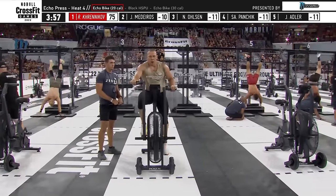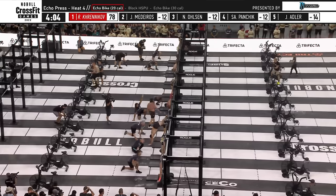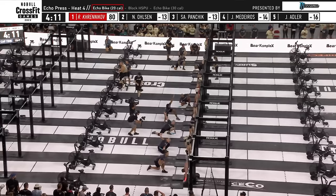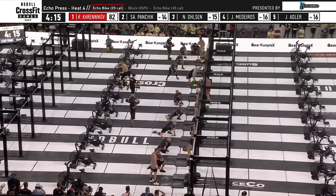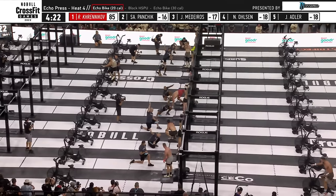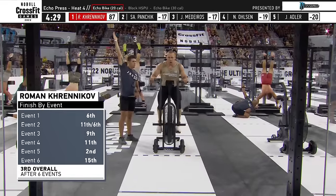Roman Krennikoff is all by himself in front. Time to beat is Will Morad's 6:30.15 seconds. Saxon Pantic is creeping up on Noah Olsen. Roman Krennikoff, he's got to hit the 90 rep mark. He's got 5 calories to go before it's back to the wall one final time. And here comes Saxon Pantic.